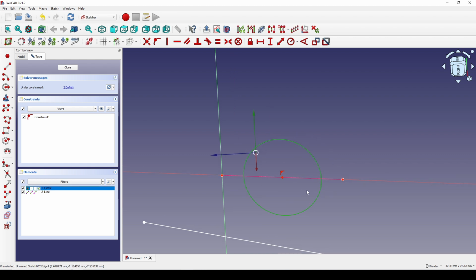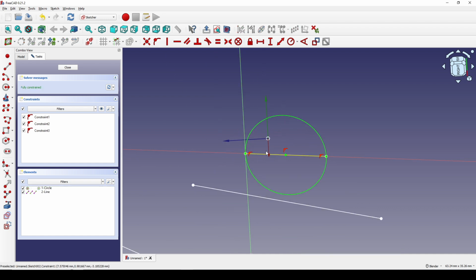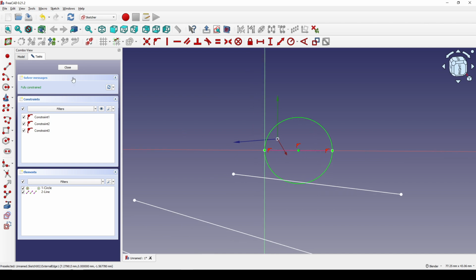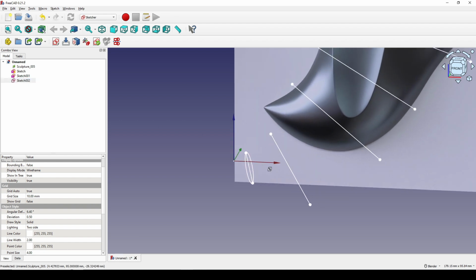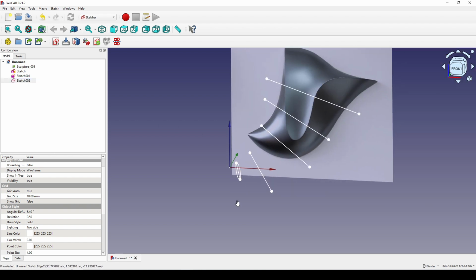And I select the circle and this point, and I set a constraint, this circle and this point, and I set a constraint. Okay, now the sketch is fully constrained. Now I can close that. Now we have the first sketch, 002, which is the second circle, right?